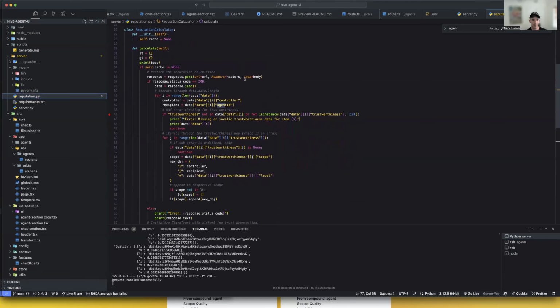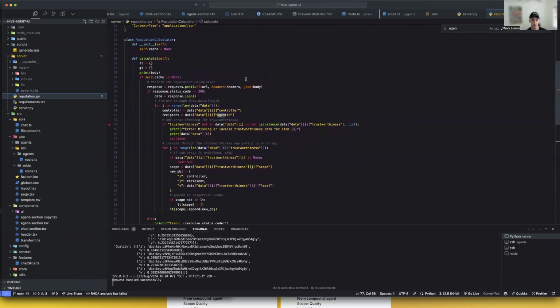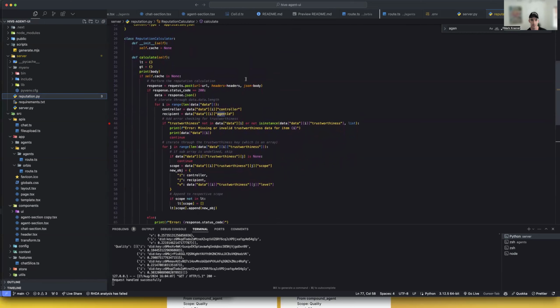And then we're transforming it so it'll end up being arrays that'll be assigned to a key within this LT object, local trust object. And each key will be the factor itself, and then you'll have the corresponding trustworthiness scores from each of the agents.